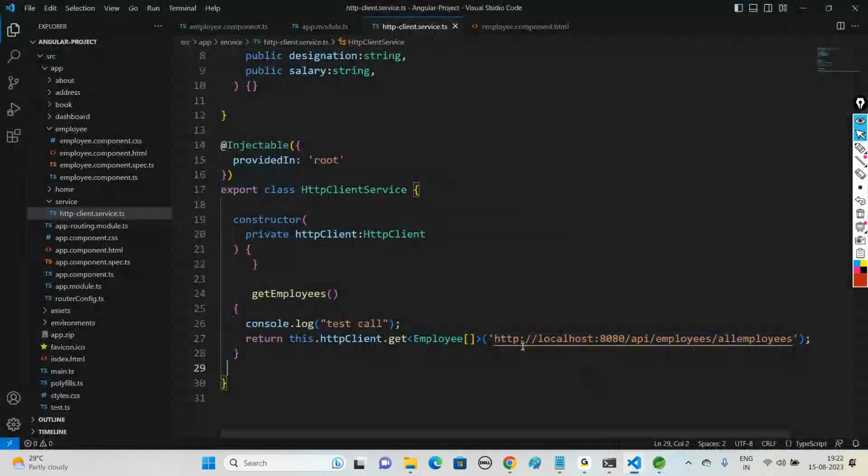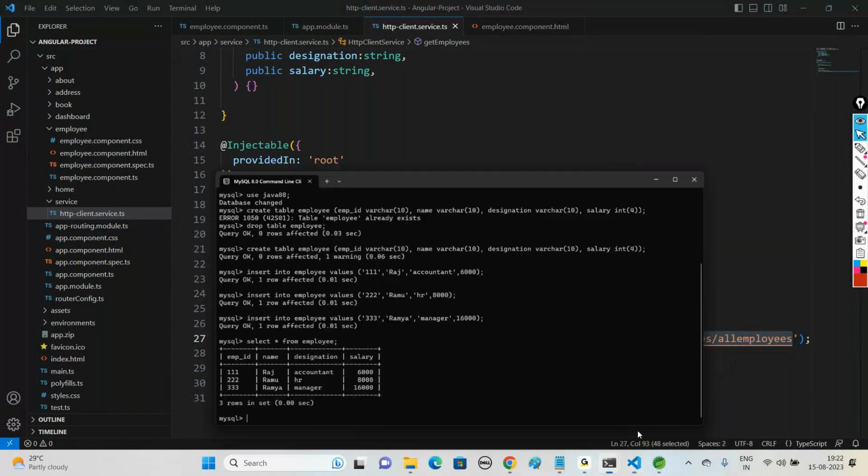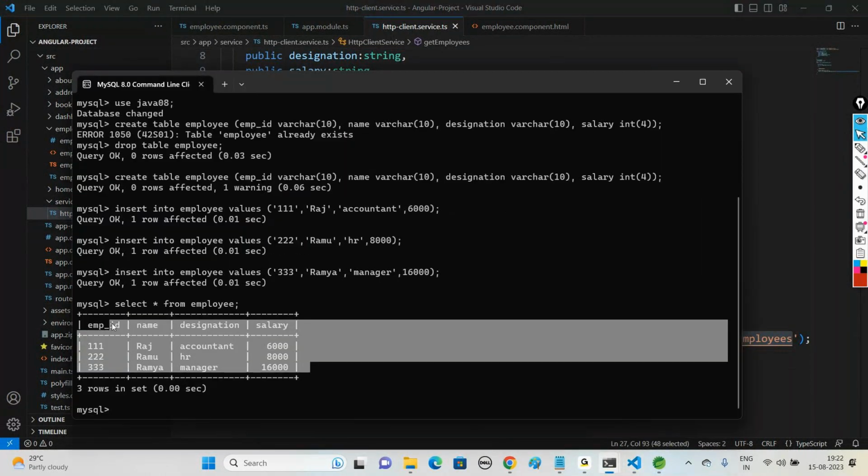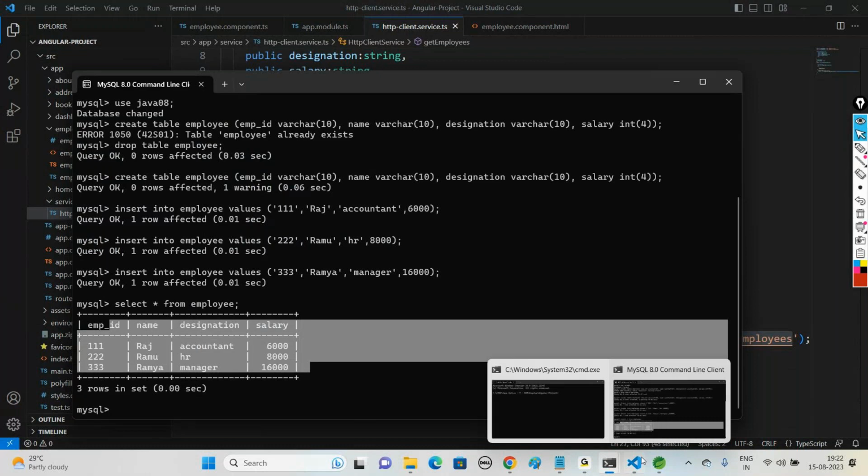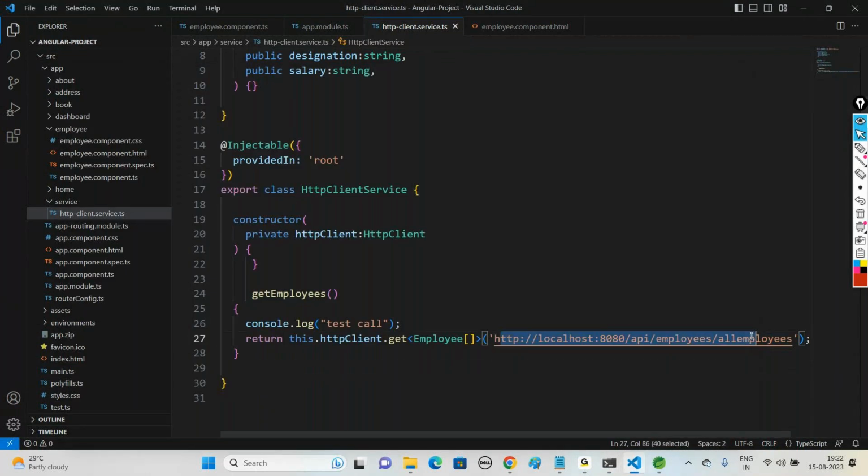So when I invoke this service, what is it going to do? It is going to connect to the employee table and pull out all the records of the employee table. So whenever you want to invoke a service running on a Java server or any other server, what we have to use? HttpClient. Using the get method, we can invoke the service.